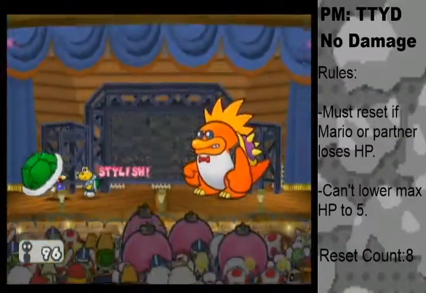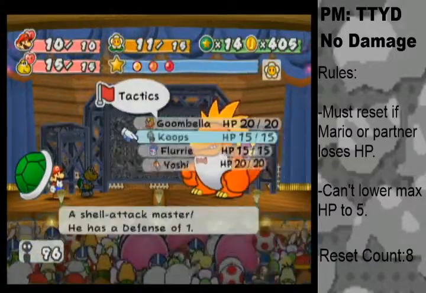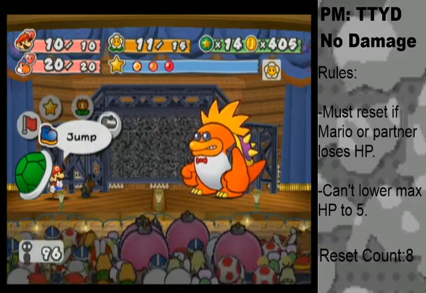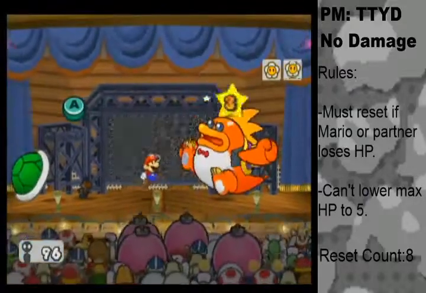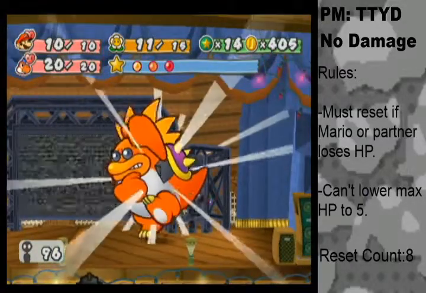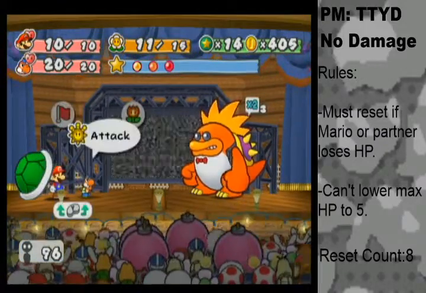Okay, pretty good then. Now I'm gonna switch to Yoshi and then do a jump, just get a little bit of damage on him. And then what's he gonna do? He's gonna use Fast. He always does that, if he doesn't have Fast. Alright.